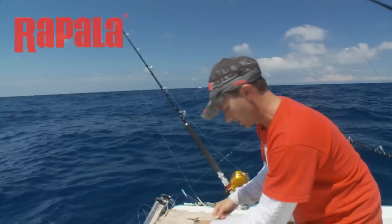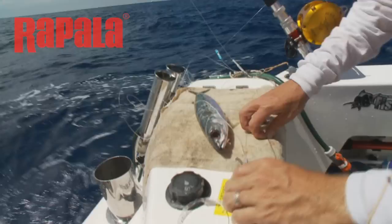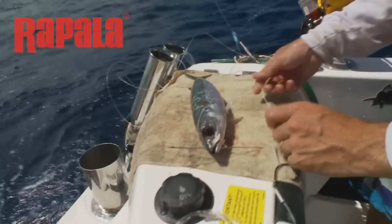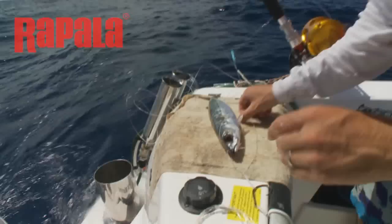This is certainly not the only way to rig a skip bait — there's a whole lot of different ways you can do it, but it works well for me. It's nice and easy, and when I'm doing them out here in the ocean, especially on a rough day, being head down makes me feel a little bit sick. Next step: quite simply, get my stitching needle straight through the top — which is nice and hard there — and out that bottom part of the jaw, then one of those threads into the needle, pull that through.